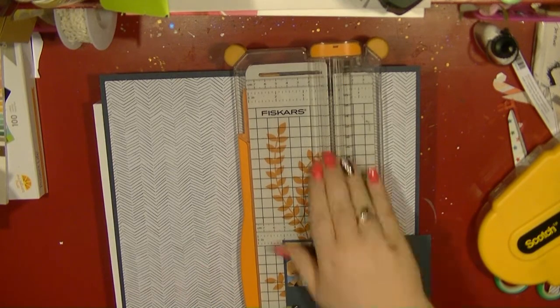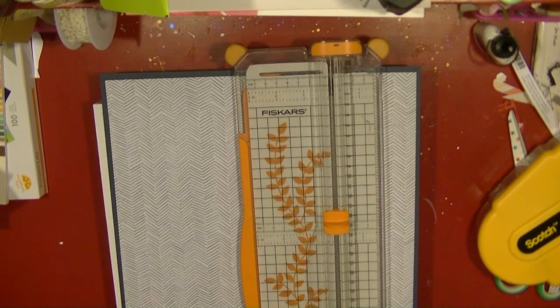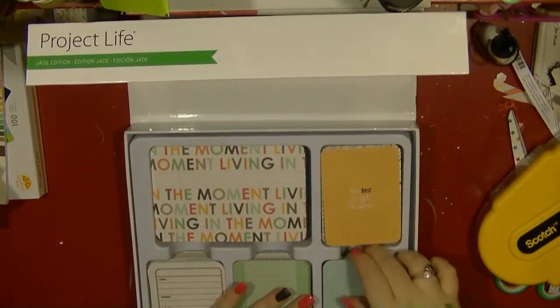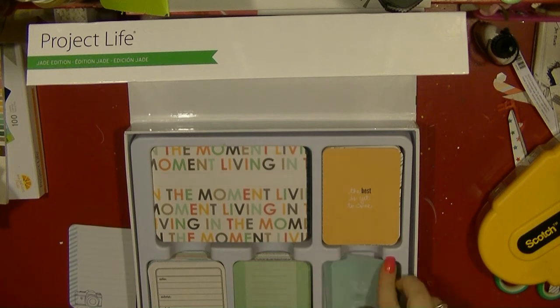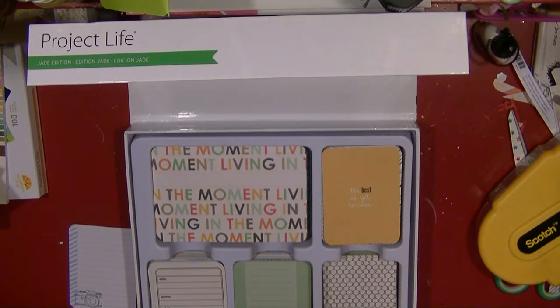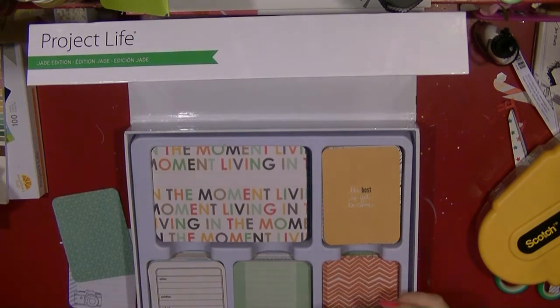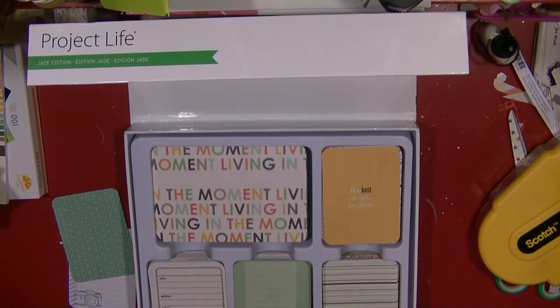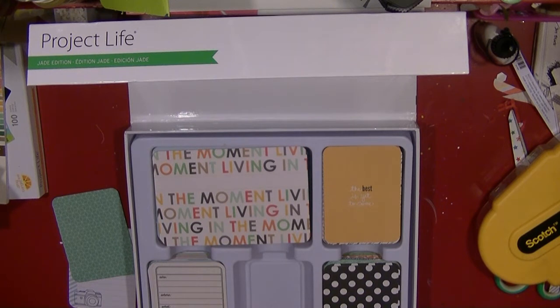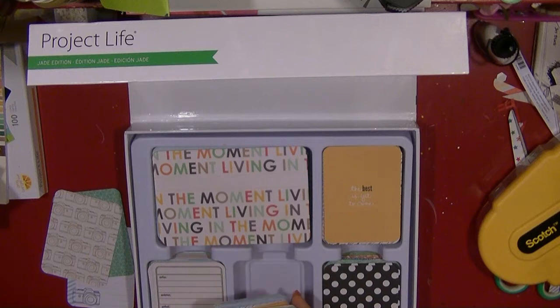Actually, I really like the final outcome, but I did stop and leave this layout, which is very unusual for me. I stopped the layout, stopped recording, went away, did something else, and then came back 2 days later, which is really rare for me, because as you know, normally I'll sit down and do a layout in about 45 minutes to an hour.